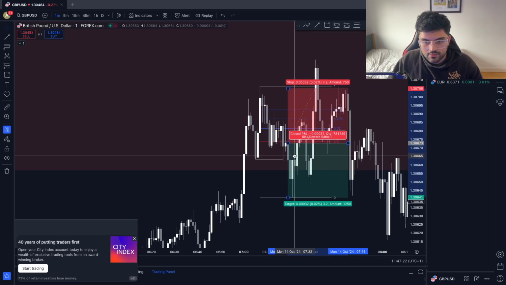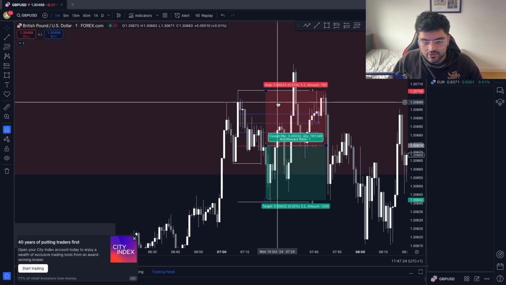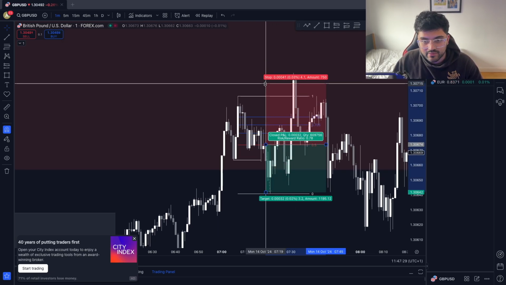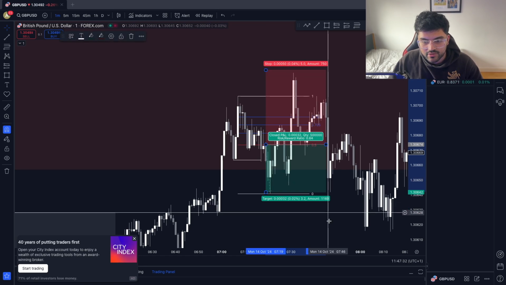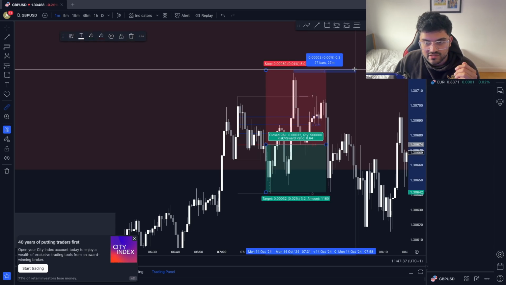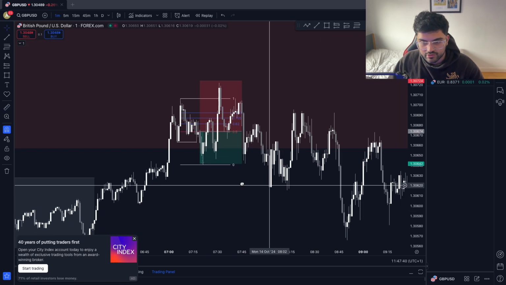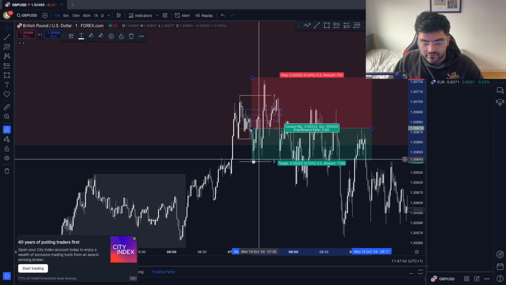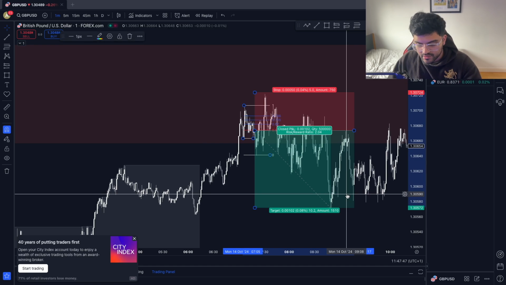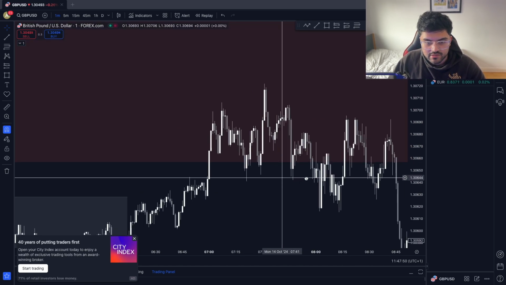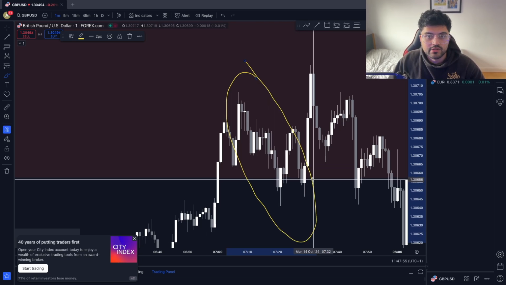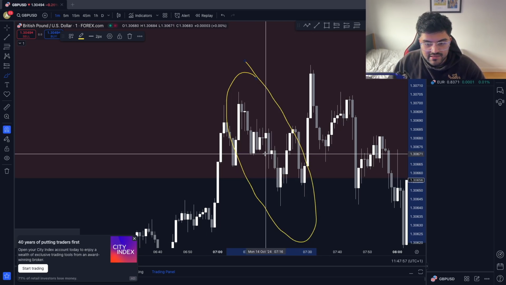Entry right here at the EQ level, minimum of 5 pip stops. And as you can see, if I had anything less than a 5 pip stop, I would have been stopped out. 5 pips right there. And honestly, I think you would have been stopped out as well if you took this trade. It's literally 0.3 pips away from your stop loss, so you would have been stopped out. It would have been annoying because then after it literally plummeted to 1 to 2 or even 1 to 3 potentially. But the reason I didn't take this trade, the first setup, is because if we look at this whole leg coming down, which broke the break of structure, there's no imbalances in this leg.